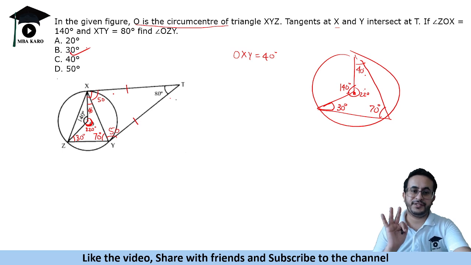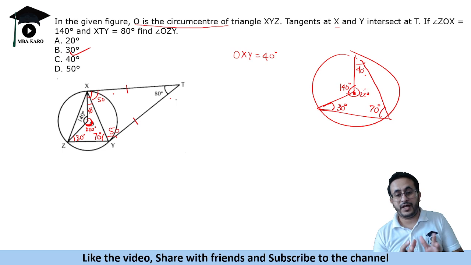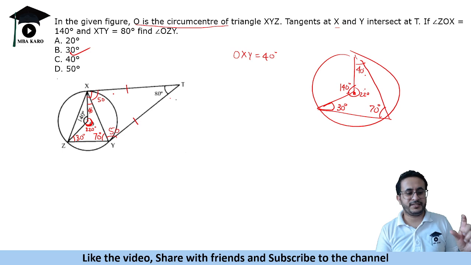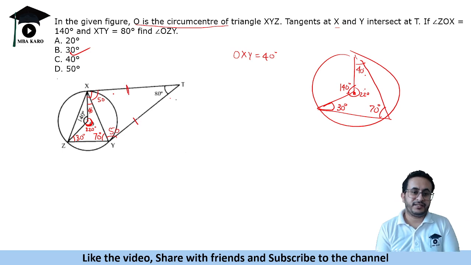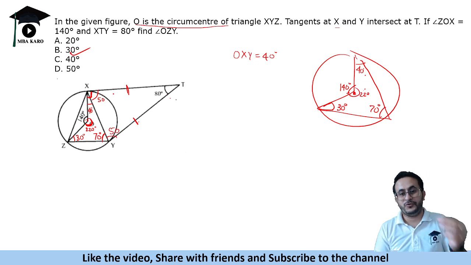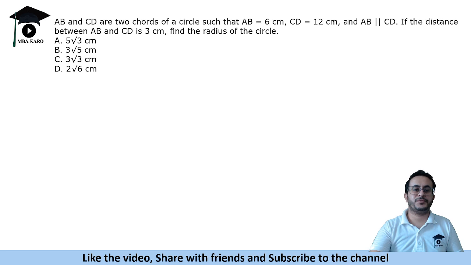So we had three theorems being tested in this problem. So that's what will happen in case of these circles. You will have multiple theorems being tested in a single question. So the three theorems that are being tested: first, the tangents are equal. Second, this is 90 degrees. And the third theorem is the angle at the center is twice the angle at the circumference. So a mixture of three theorems. If you know all the theorems, then you are able to solve this question. So it's very important to know all the theorems in circles.